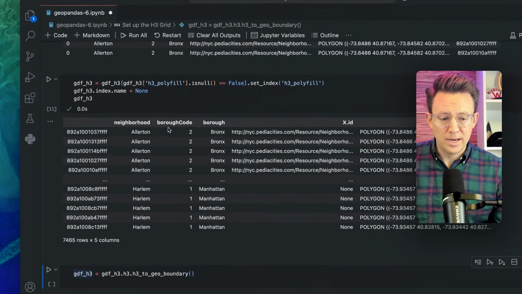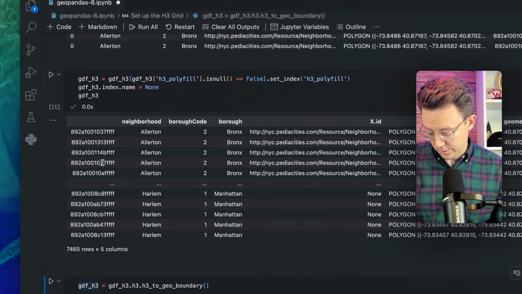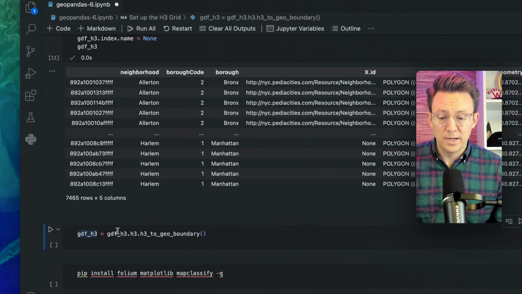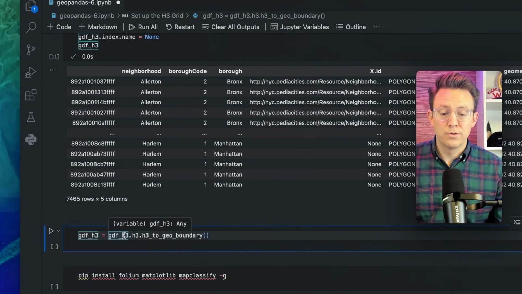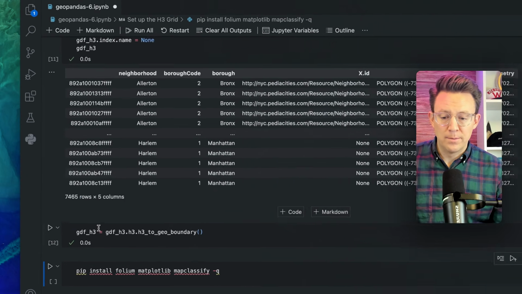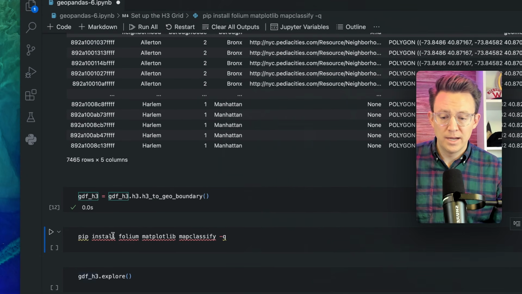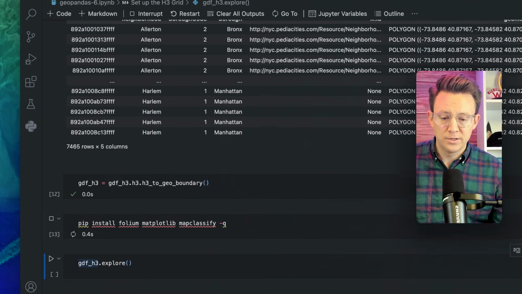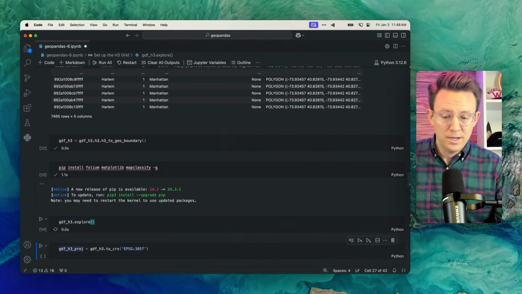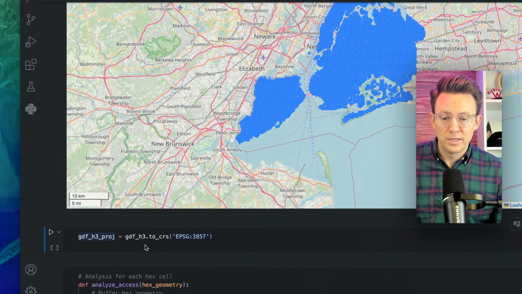You can see here that instead of that 0, 1, 2, 3, 4 index, I now have the H3 cells. What I can do from that is turn those into boundaries, so actual geometries. An H3 cell is just an ID right now, and now I'll have a geometry that I can work with. I just had to reinstall these libraries when I restarted my kernel once, and you may have to do that too. Then I'm going to open that up and explore the cells.